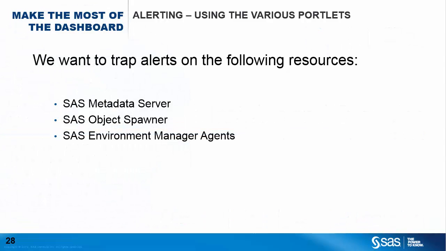The final requirement is to observe alerts specifically on the following resources: the SAS Metadata Server, the SAS Object Spawner, and the SAS Environment Manager agents. We want to be able to see any and all alerts, but in particular, we want to focus on these 3 resources since they're so critical to everything else on the SAS platform.